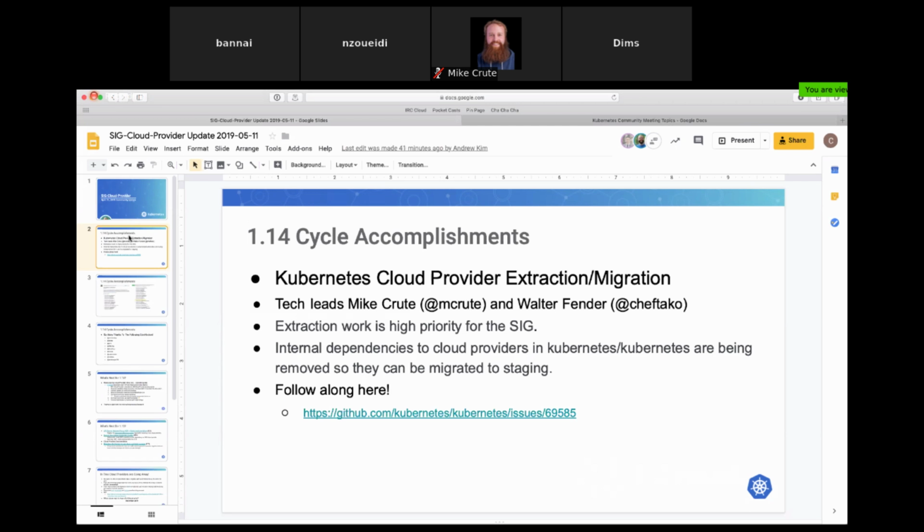We're working to remove all of those internal dependencies on code and migrate those to staging so that all of the providers can be removed from that code in a clean way that's not going to break existing users, and also provide some sort of migration path.